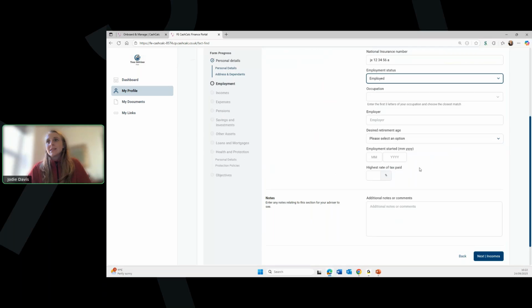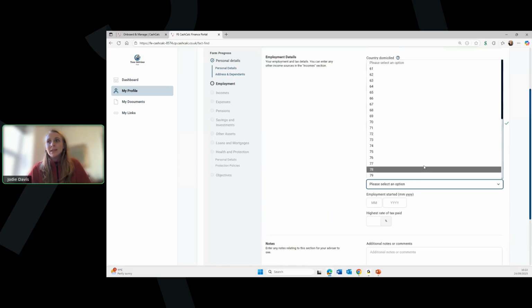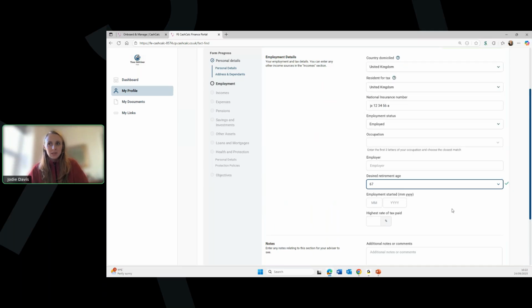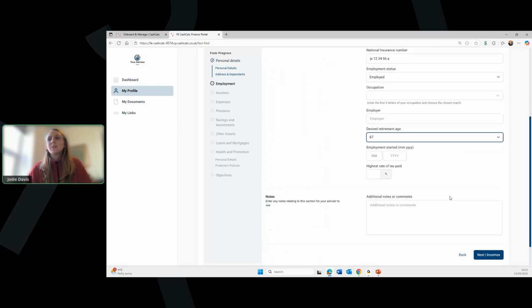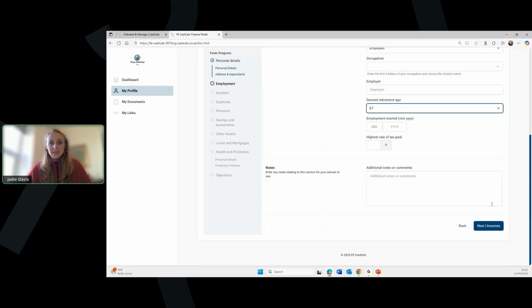But in this case, the client is employed and her desired retirement age is 60, but she's fairly confident if she retired at age 67, when the state pension kicks in, everything will be hunky-dory and she can continue her current living standards. But she's wondering if there's anything she can do to retire earlier.